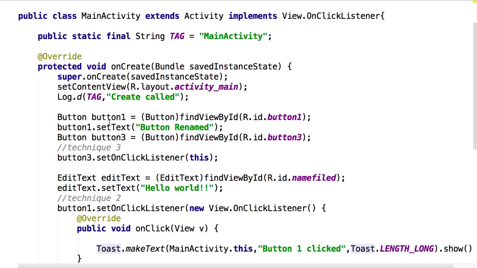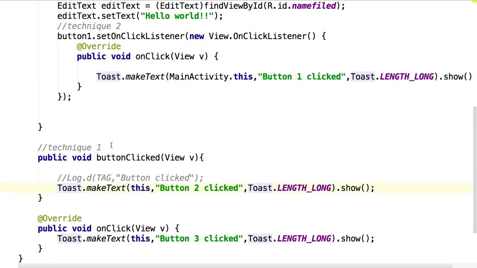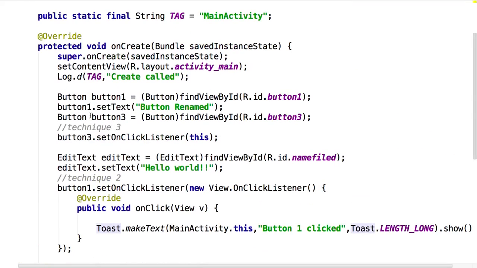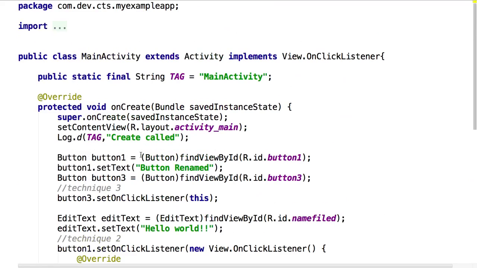Sometimes the button has to be created in Java code itself. It may not be in XML. At that time we may have to depend on, sorry, except technique 1, I can use 2 and 3 if the button itself is created directly from Java instead of XML. So scenarios may come as we extend our coding and as we start seeing the more complex coding techniques. As of now, I'll conclude the event listening up to this.